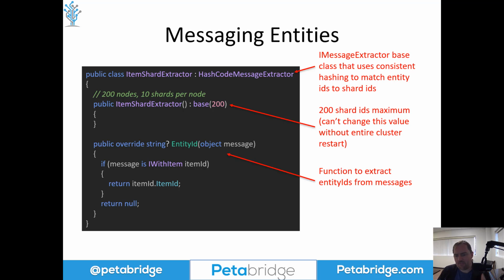And then finally, we have the function for extracting entity IDs from messages. This is just a real simple pattern matching function. And if you've seen my video on pattern-oriented design with Akka.NET, which I'll link to here, we basically use these little marker interfaces that have identifiers on them. That way, any of the messages that belong to this specific entity, in this case it's an item entity, can all be really easily identified, and we automatically just forward the message to it based off its item ID right here. So this is what our hashcode message extractor implementation looks like for this item ShardRegion. Most message extractor implementations tend to be this simple.